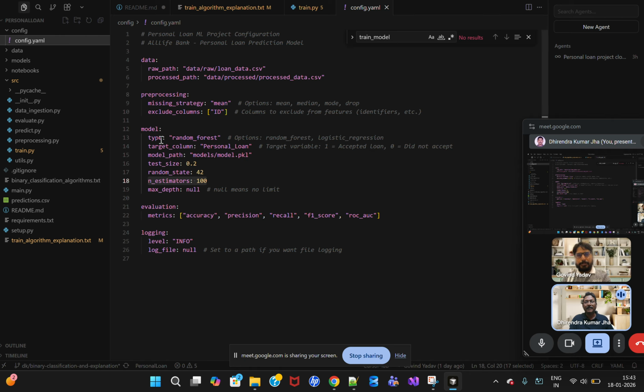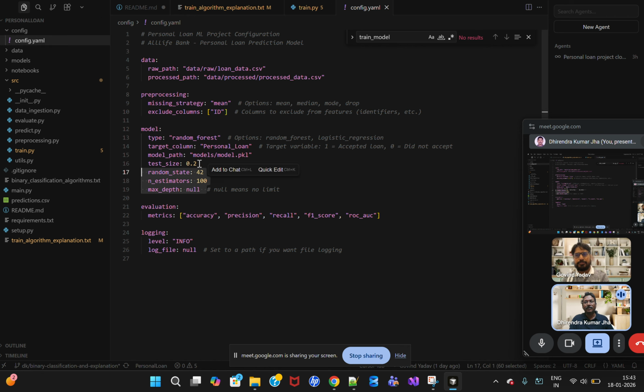Currently we have initialized the random forest as the model, and the target column is personal loan. The path of the pickle files is here, and the test size is 20%, with the remaining 80% for training. The random state we already discussed is 42, the number of estimators is 100, and the maximum depth is None. These parameters we already discussed.